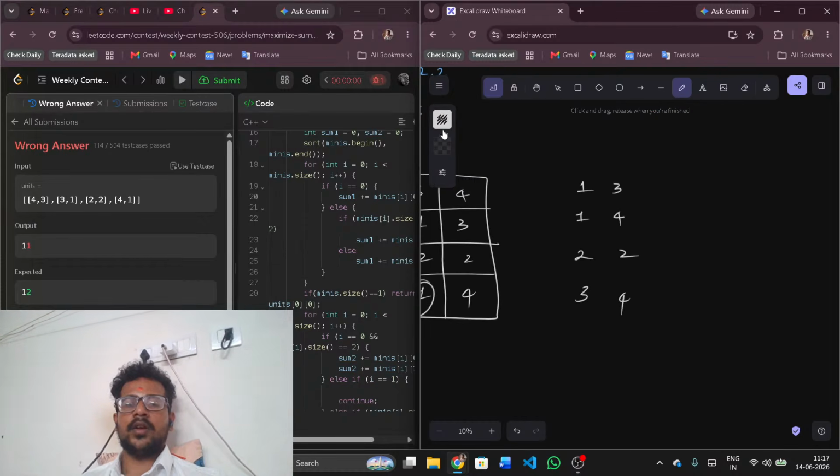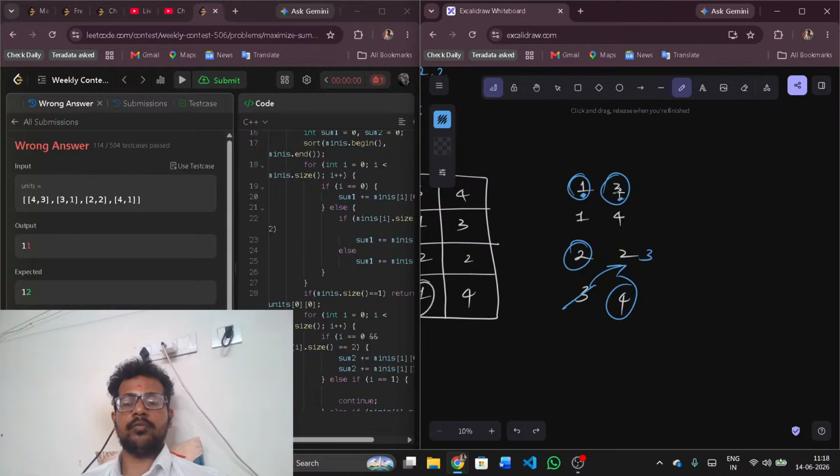Yes. As I said, I would not take these, I would take these two, 1 comma 3, and then move it here, then 2, and then 4. If I move it here, then I would get 3. So 1, 3, 2, 4 is how much? 1 plus 3, 3 plus 2 is 5, plus 5 is 10.